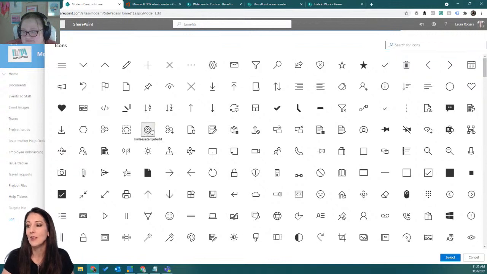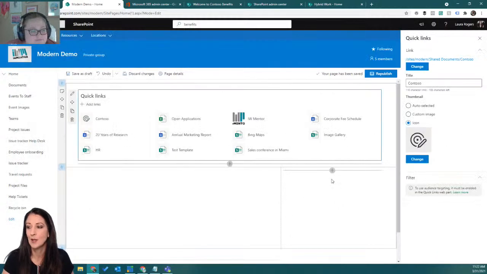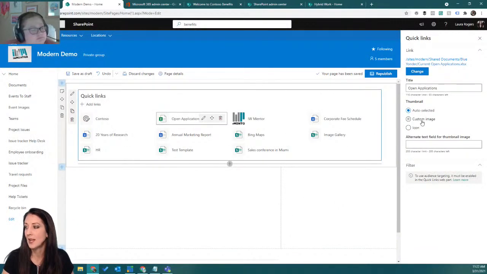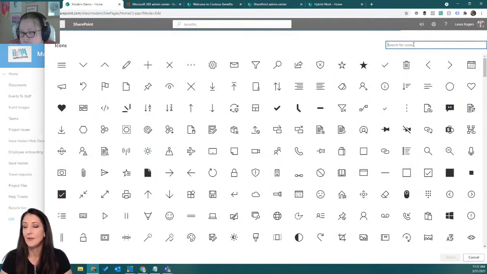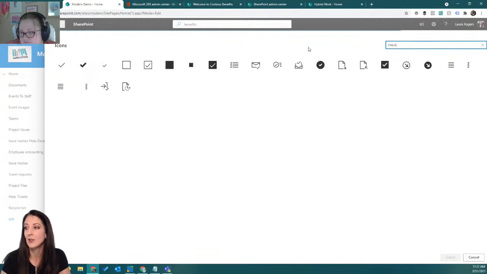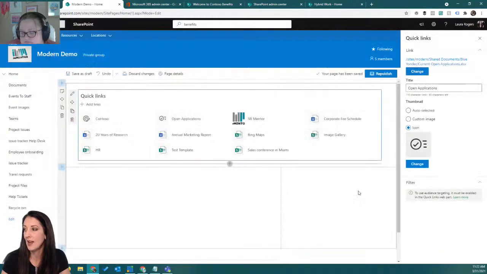So you have all these little icons, and the icons actually have names. So if you know the name of your icon, you can search for it. I'll just select that one and pick a bullseye, and then go to the next one and do an icon. What if I need something that looks like a check mark? I can type check, and then look at all these cool little choices that I have here.